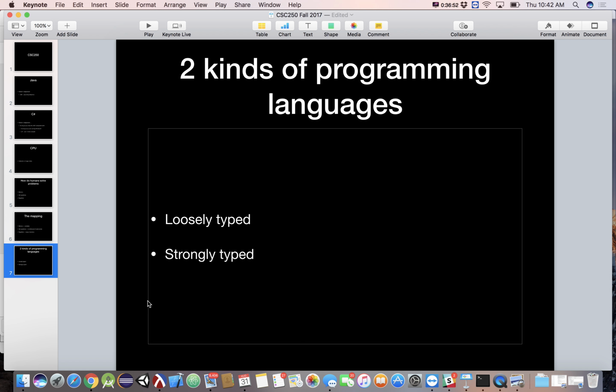Okay? So loosely typed, lower performance, but so what? Strongly typed, higher performance, so what? Every now and then that so what might turn into, that's important. So just like anything in real life, use the right tool for the job, and sometimes there might be multiple right tools for a job.